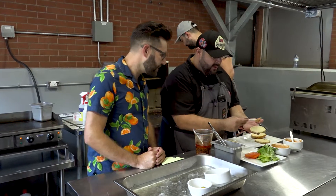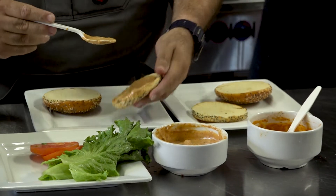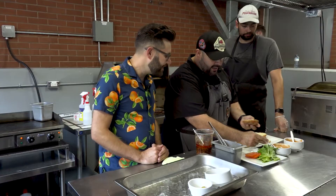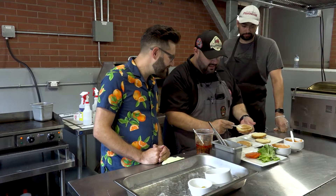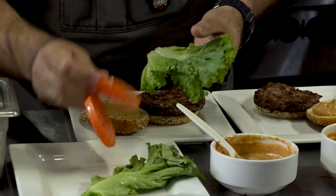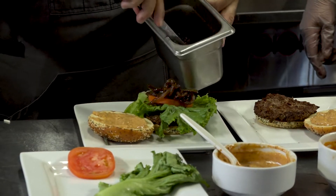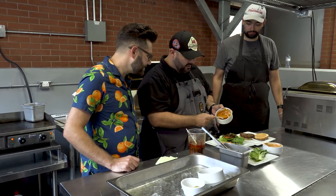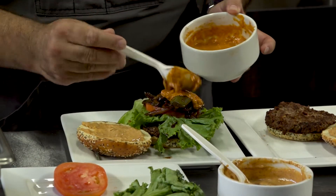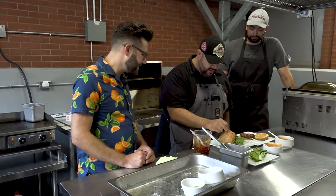Start building our burger with our special mayo — it has a little bit of everything, Carolina and all. We put it on the top and the bottom. Then comes our patty, and we're going to finish it with lettuce, tomato, our onions and jalapeno for a little bit of flavor, our extra hot habanero red pepper sauce — and the smokiness flavor too. There's your burger.